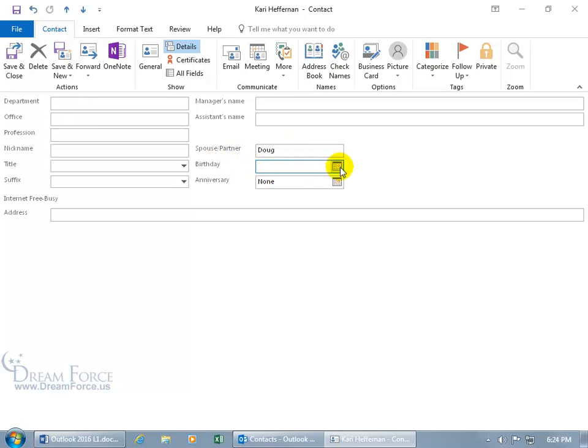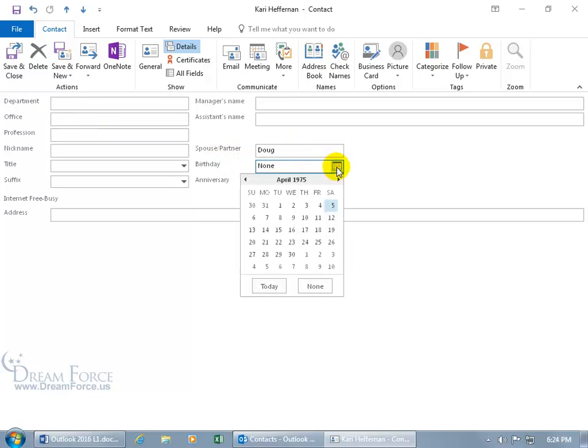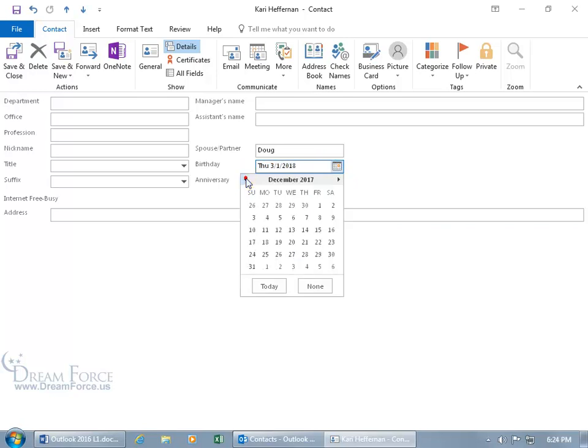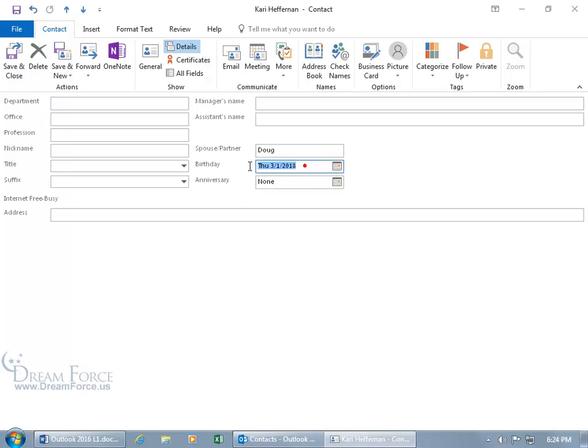Well, you can go ahead and delete that and click on the date picker, but it starts with today's date, and if you want to go back to 1960 or 70, oh, that's a lot to click and click forever. Instead, go ahead and click in here, delete it, and then type in 4/5/75. Hit the tab key, it updates, and you also get the day. It was Saturday on April the 5th, 1975. Then there's the anniversary date, and the internet address.